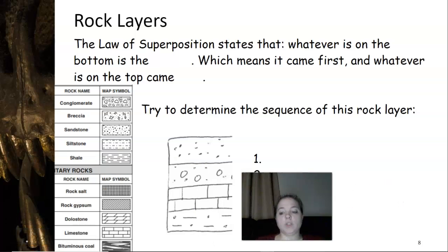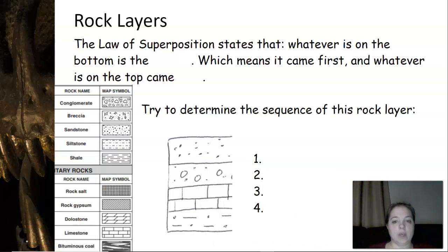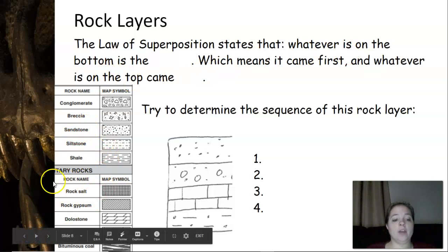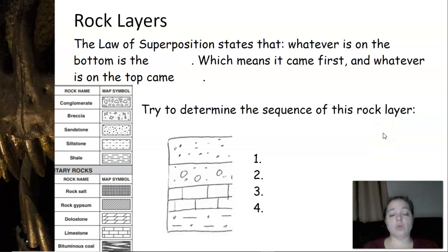Hi guys. Okay, so today we are going to go over rock layers. Very important thing you need to know. You need page 7 at the top, sedimentary scheme for this. I do have it on here that you can look at, but you should be looking at it on your own. It should be right next to you. Every day you need your reference table.